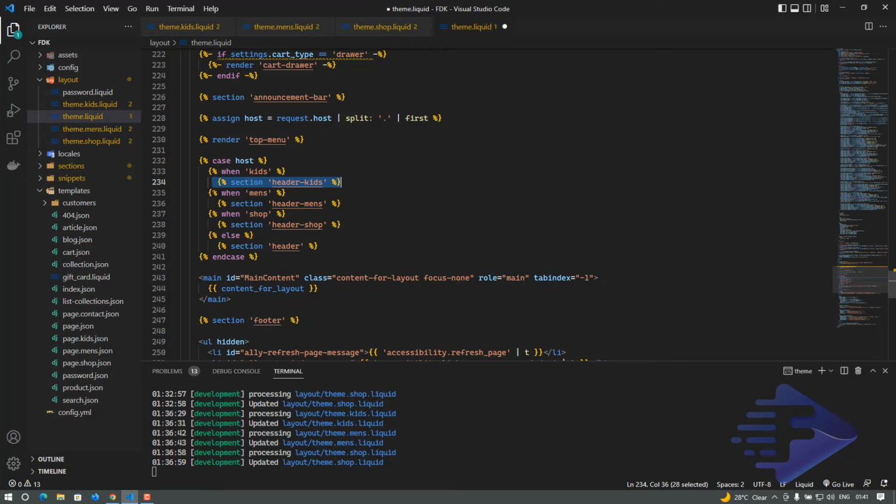If it starts with men's, I'm going to render our men's header. If shop, then it will render shop, and if none of them, then it will render our default header. So based on that, we can do anything we like.